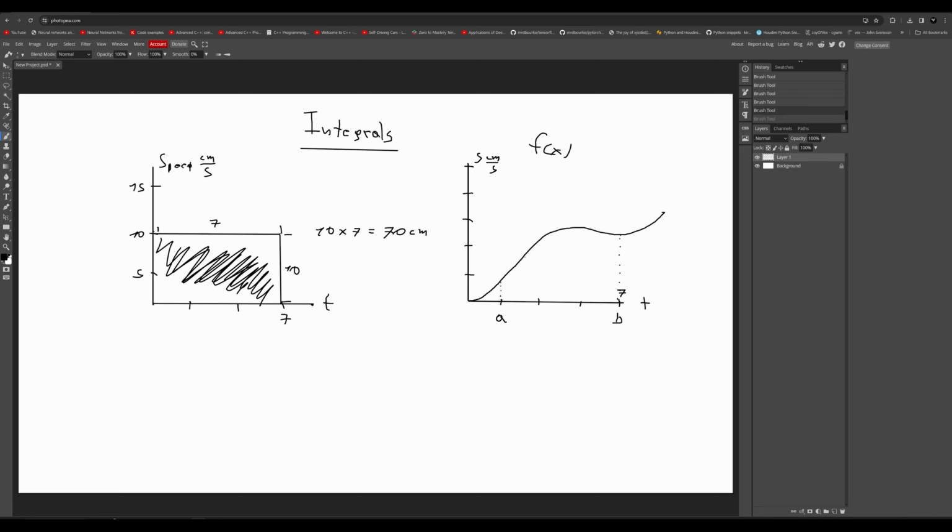That's how we're gonna deal with integrals. But how can we do that if we have curved lines? We can't just take area units like this one here. So the way it was done in the past, the way we can do an approximation is, instead of having one rectangle like this one here, we can have multiple rectangles. So let's do that exercise.